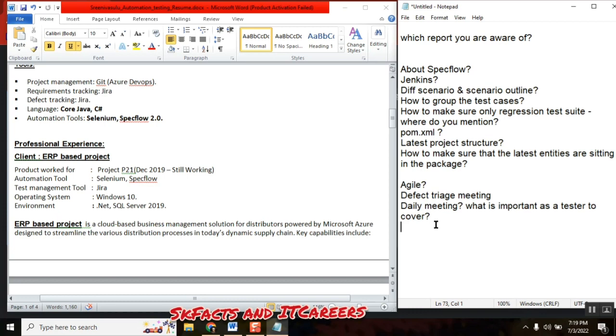Okay, got it. So this is fine, but let's say you are handling the project as a test lead. What kind of preventive actions can you take in order to control more operational errors?